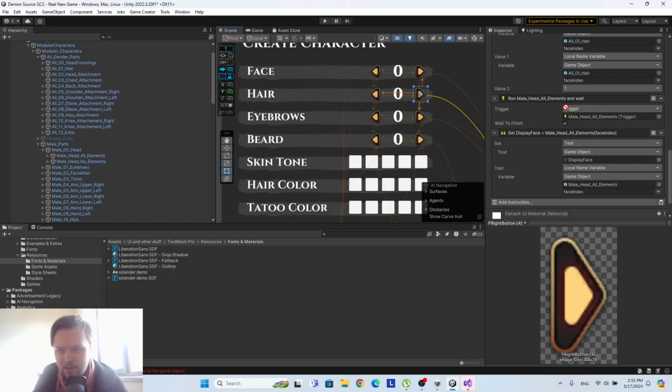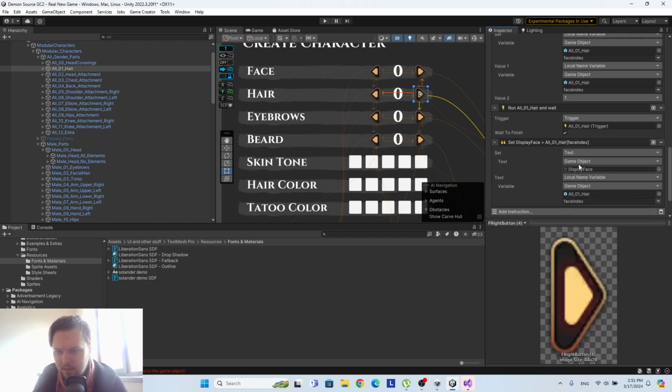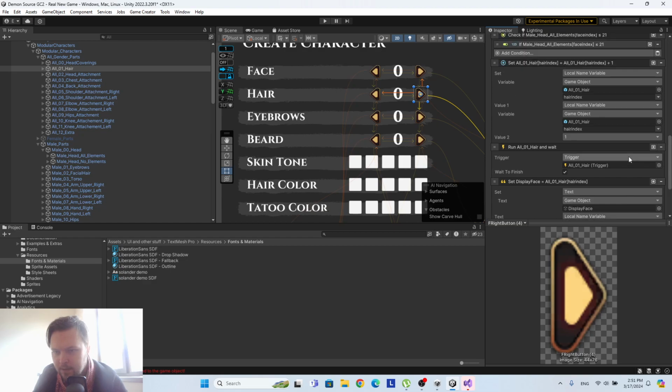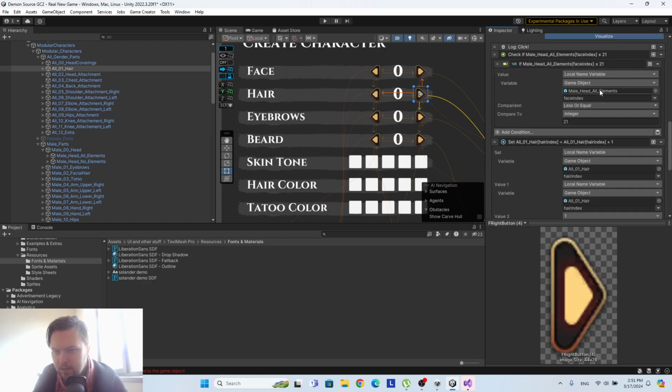And it's also about hair. Hair. Hair. Hair. Okay. Hair index. Hair index. Hair index. Conditions also should be right. Hair.